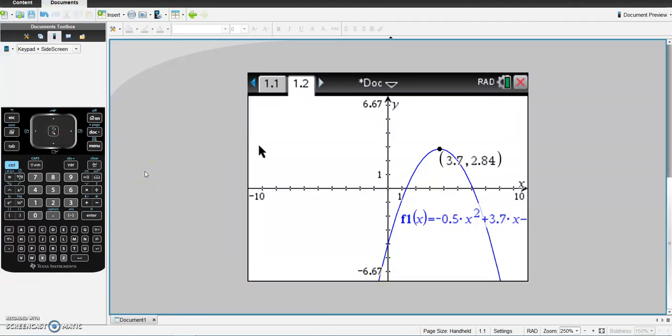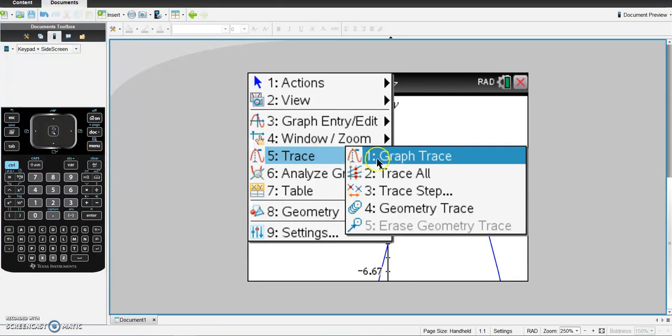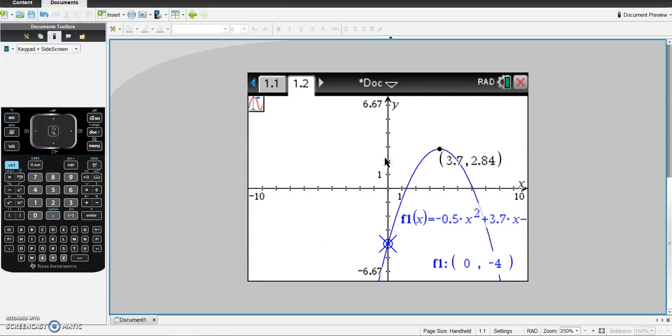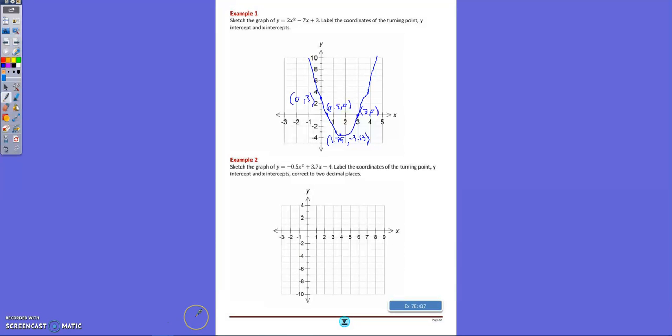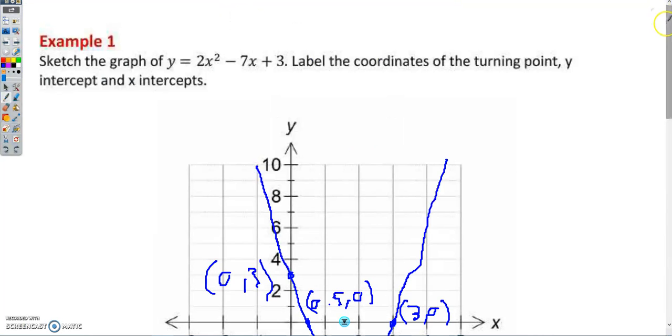And finally, I need my y-intercept. So I go menu, trace, graph trace, and 0, -4 is my y-intercept. I can then plot these values onto my graph. So again, and I will zoom in for this example.